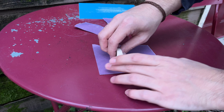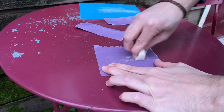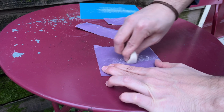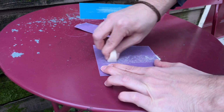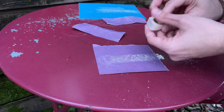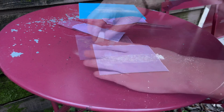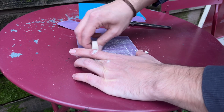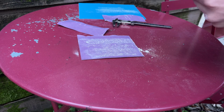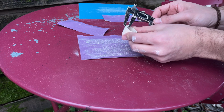Next, I need to thin down the top portion of the ring, as it protrudes too far away from my finger, making it impossible to fit inside a glove. While doing so, I use a caliper to ensure the height remains roughly the same on both sides, measuring from the highest point of the hole.